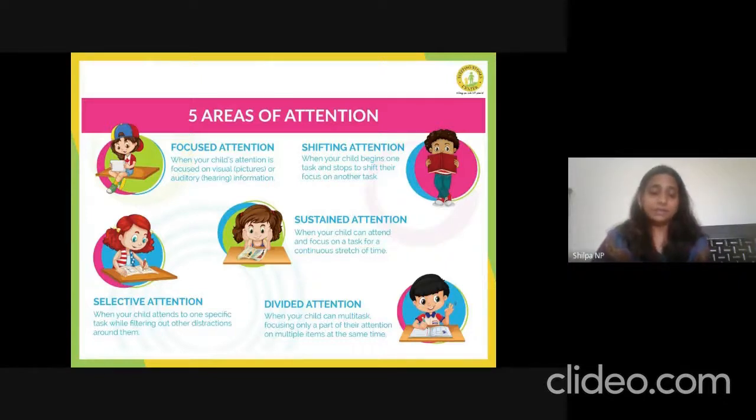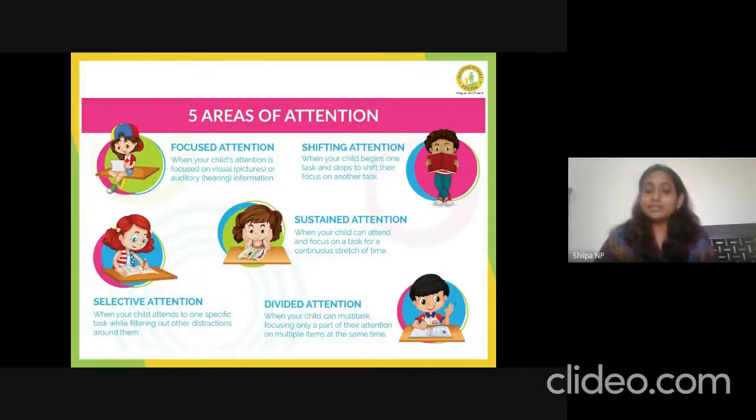Or maybe I can give an example of your child. So me and your child are playing, and he already knows all the puzzle pieces: this is A, this is B, this is apple, this is banana. They know everything. And I instruct him, hey, I don't want the apple here. Can we keep the banana? Now, he has to pay attention to the puzzle and the pieces, as well as to what I'm speaking, and also to the stimulation coming from his head about, okay, ma'am is telling it wrong, it's supposed to be the other way around. So these 3 stimuli coming together would be a joint attention.